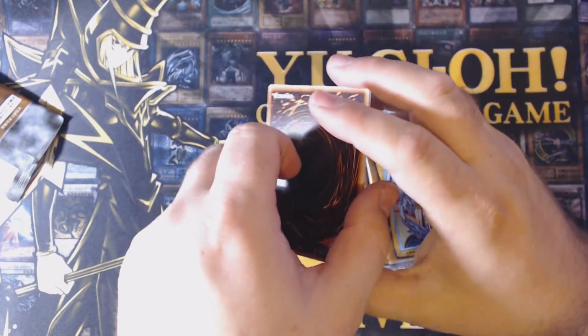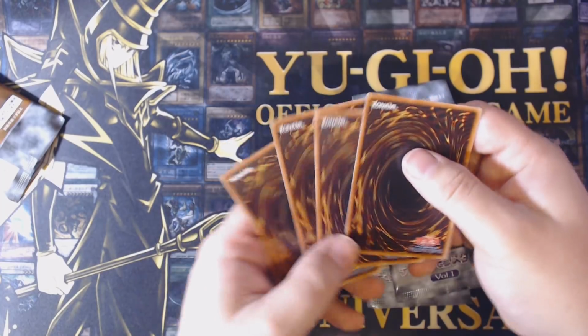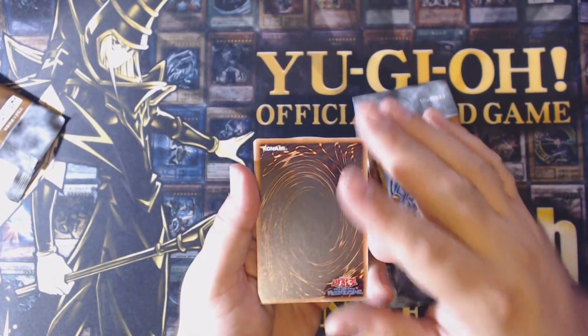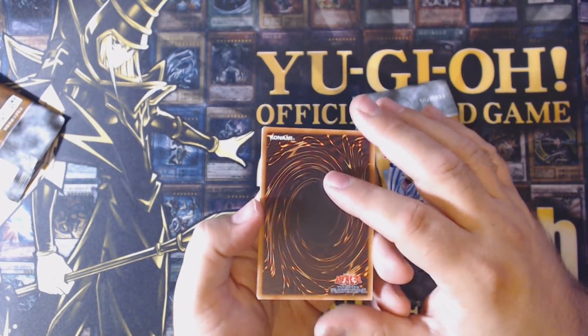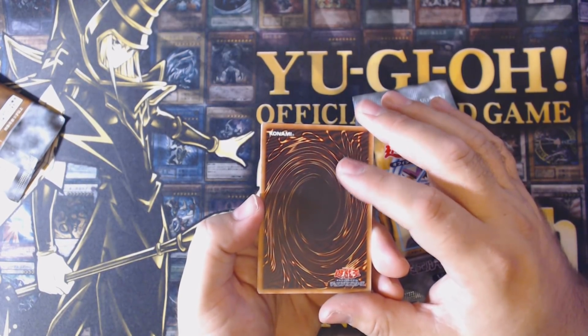So how many cards are in the pack? Five. Wow. Pretty standard for Japanese stuff, actually. Fair enough. We get more cards per pack, but fewer packs per box. Makes sense. I believe that's the way around it is. Like, we get 24 packs and 9 cards, and they get, like, 30 packs and 5 cards.